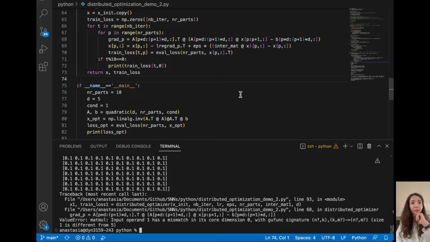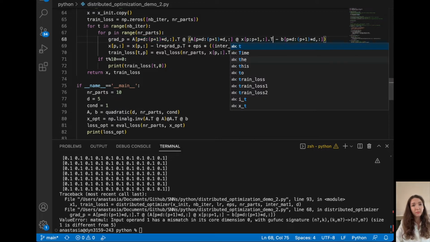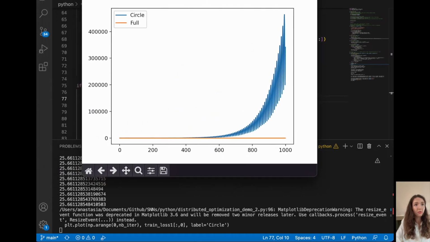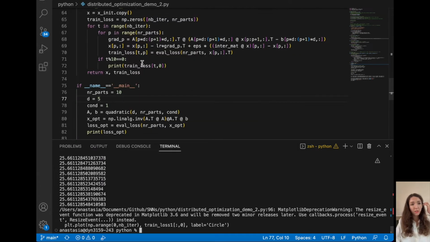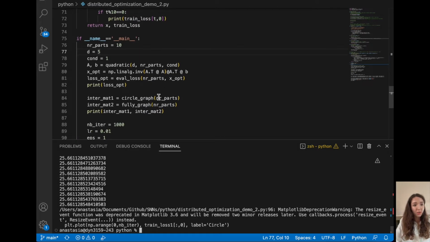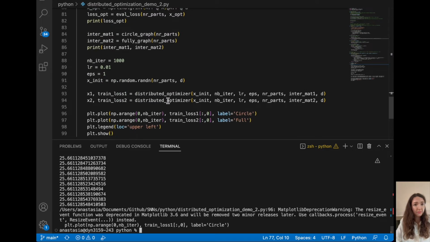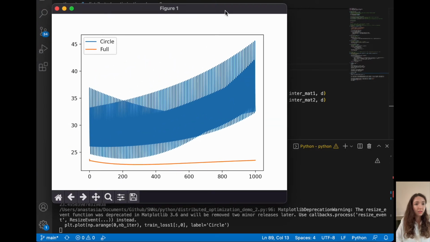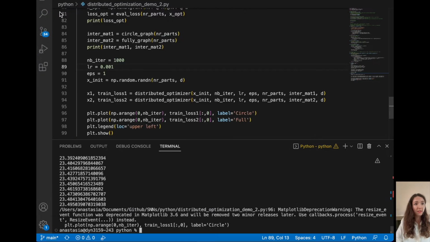No. Something in a gradient is not working. I need to transpose this maybe. Yes. Ooh, this looks pretty terrible. What have I done wrong? Maybe let's try a smaller learning rate. Still not fantastic.